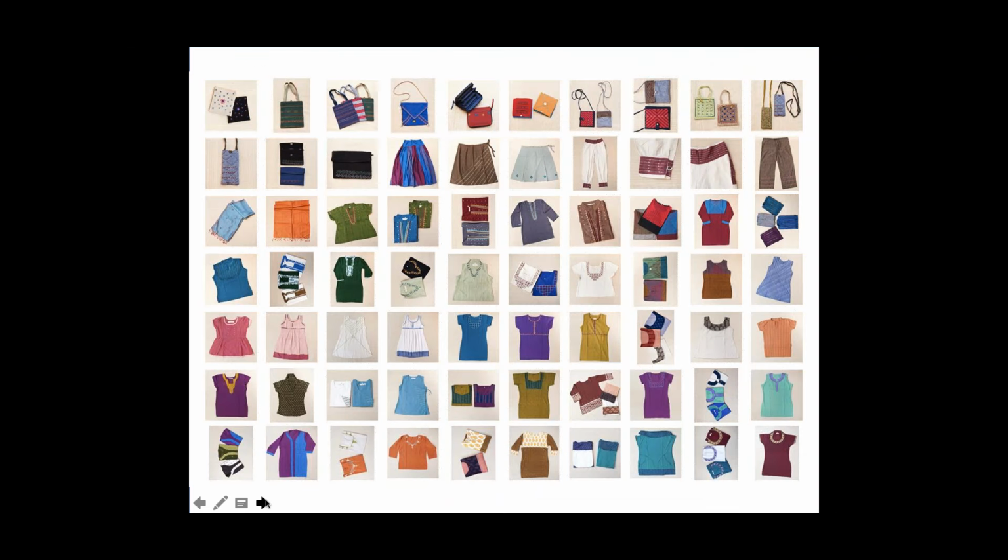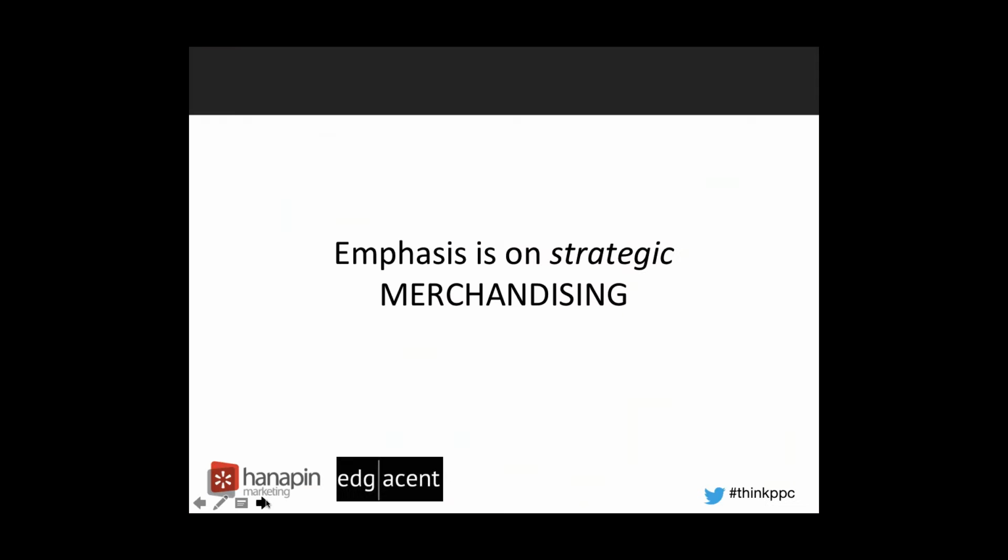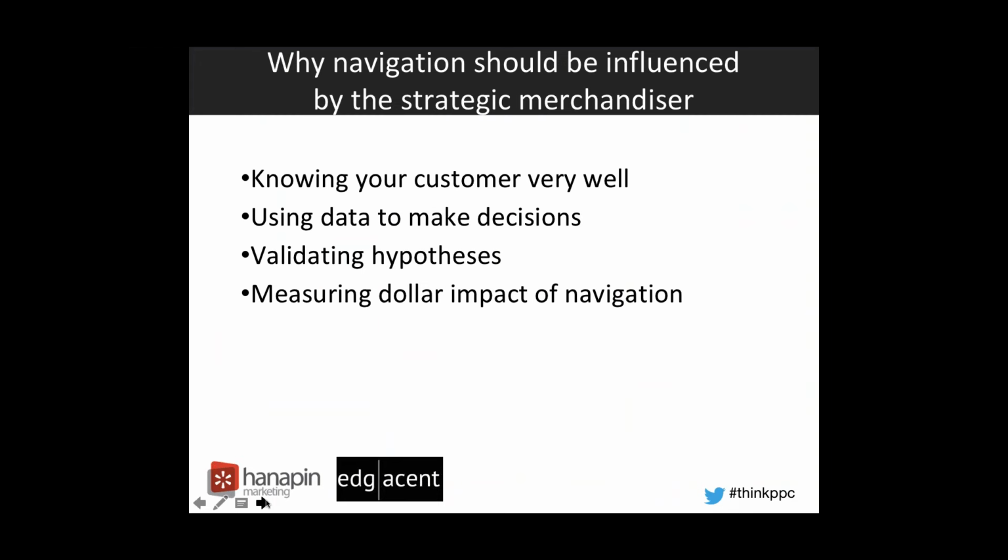And despite the popularity of Pinterest, we can't just puke products onto a homepage or onto a category page. There are ways that they do need to be organized, but that's where the merchandising flair comes in and says, is this just a skirt, or does it belong in new arrivals or fall seasons or back to school, all these different kinds of decisions. So I really want to put an emphasis on strategic merchandising when you're developing your navigation and actually categorizing products.